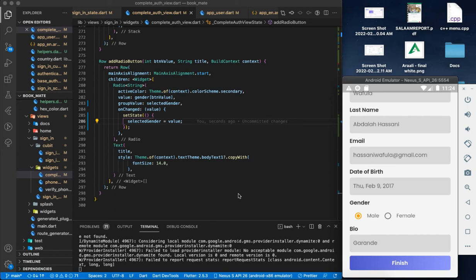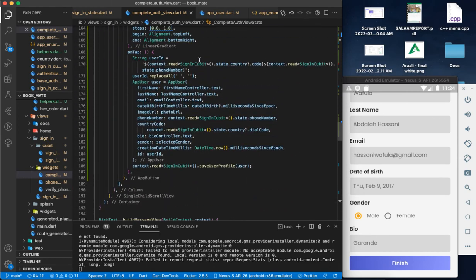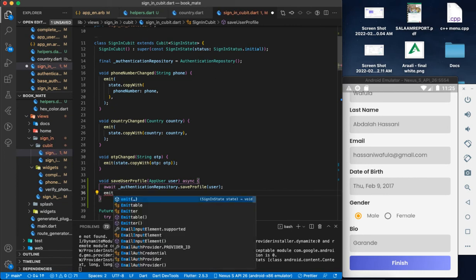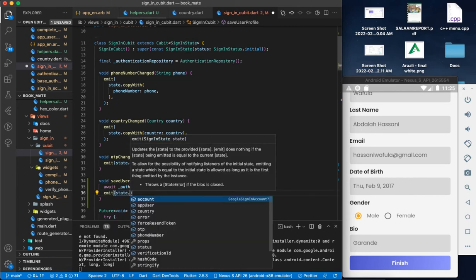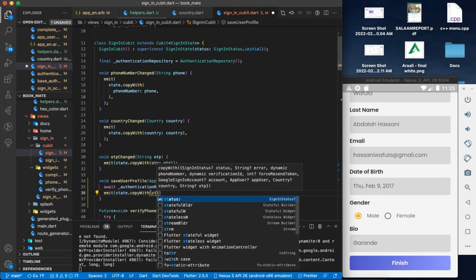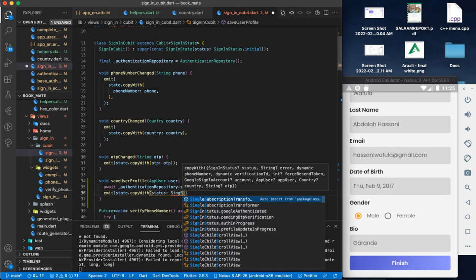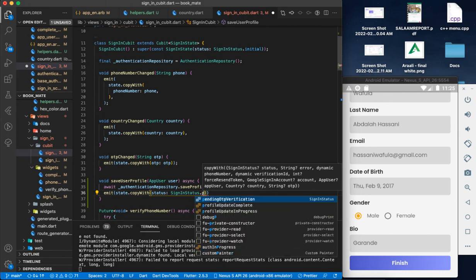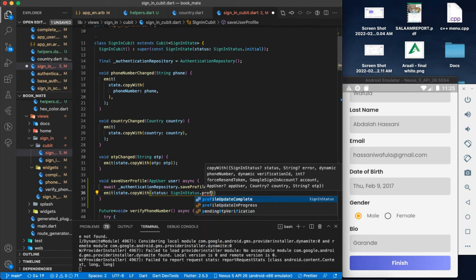Oh, actually, what we need to do here, one last step before we close this. We need to come to save user profile, and now on completion we are going to emit state. This is going to be copy with, that is status is going to be sign in status profile update complete.